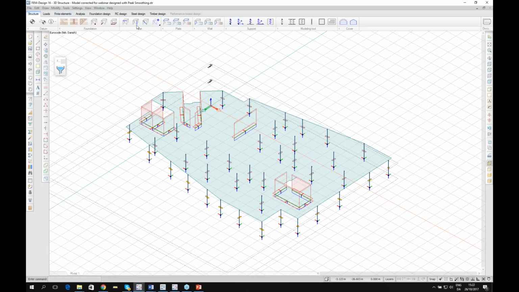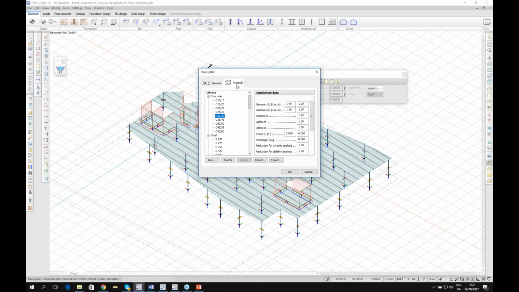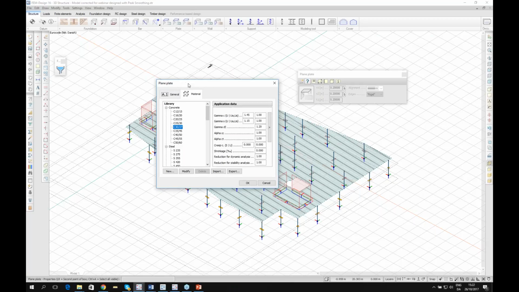So I go to Structure, and I go to Plate, Properties, and I right-click on my plate. I go to the material, and I can see here the field for creep. Here I can enter the creep value for my serviceability combination.